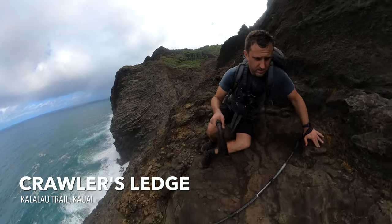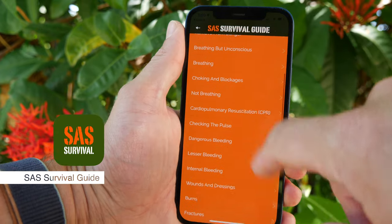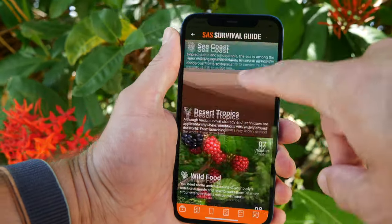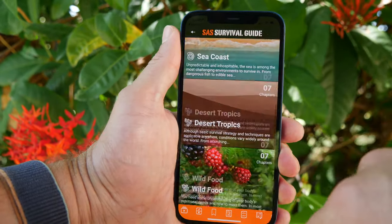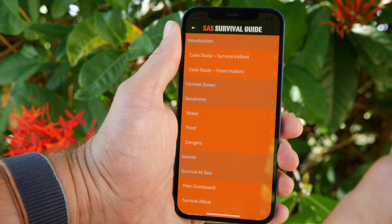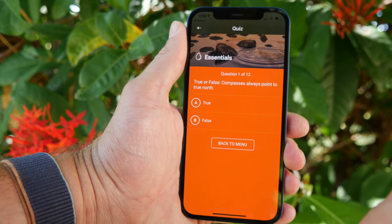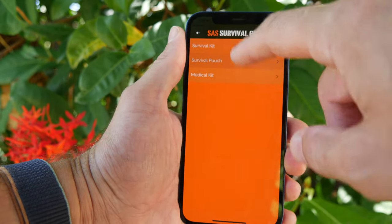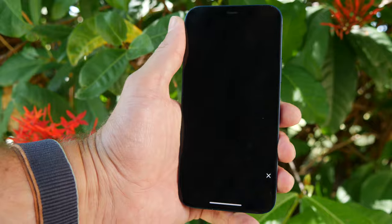The likelihood of having an emergency while you're hiking is low, but you just never know, and so that's why it's good to have an app along that can solve all sorts of problems — like the $6 SAS Emergency Survival Guide. It's a book with an extensive first aid how-to section with way more than the Red Cross first aid app, but it also has lots of chapters about survival essentials like how to build a shelter, tie knots, make nets, find edible plants, hunt, and survive in polar, seacoast, and desert environments. The app can quiz you on your knowledge, and I really like that it provides checklists to help pack survival and medical kits. It even has a Morse code transmitter that allows you to type a message to be sent with your phone's backlight. Hopefully you'll never need this app, but you'll be happy to have it if you do.